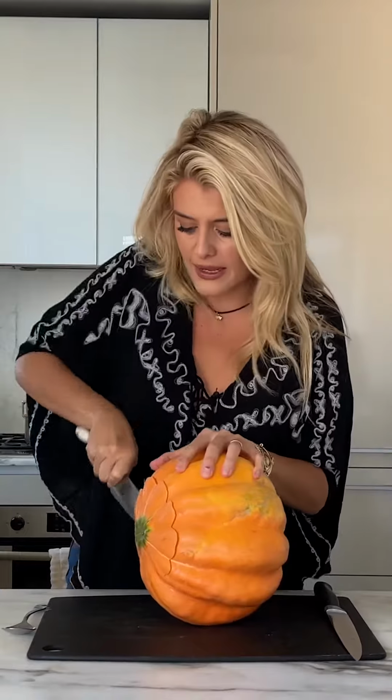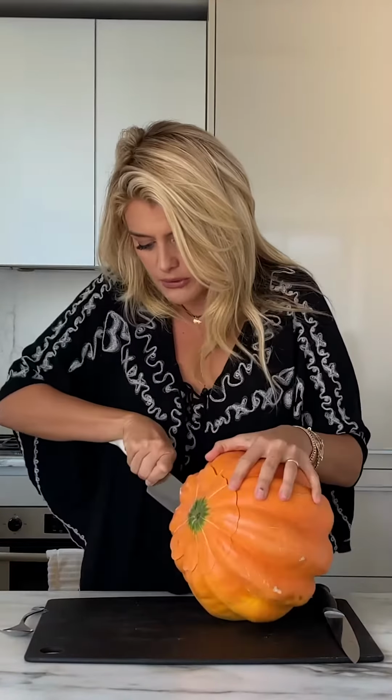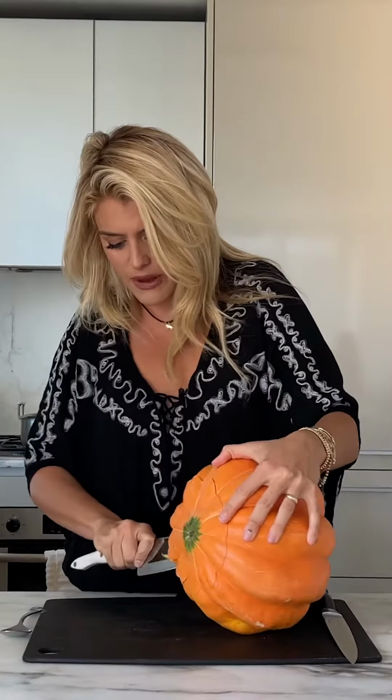Okay, so the first thing you're gonna start with is roasting the pumpkin. Whenever you are cutting a round item, it will help you dramatically if you give yourself a flat surface to work on. So I am just removing the base of my pumpkin. Now that I have a flat surface, it's gonna make it much easier for me to cut what would have been a ball, rolling away from me as I struggled to get through the pretty tough skin and flesh of the pumpkin. But now I have a sturdy surface.